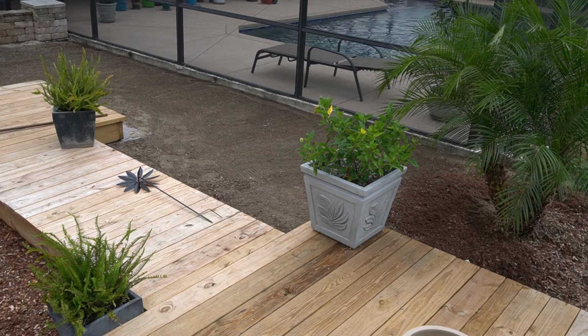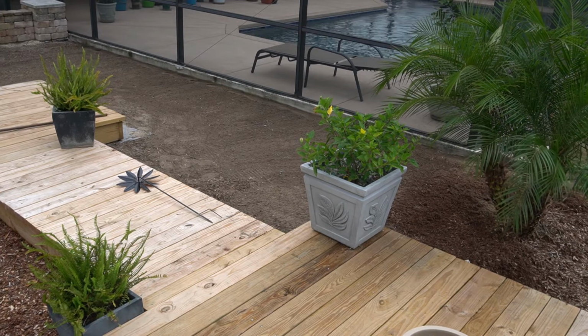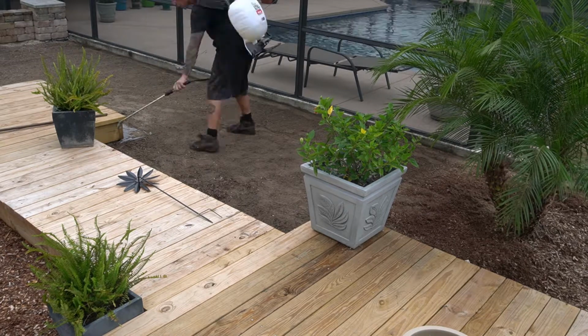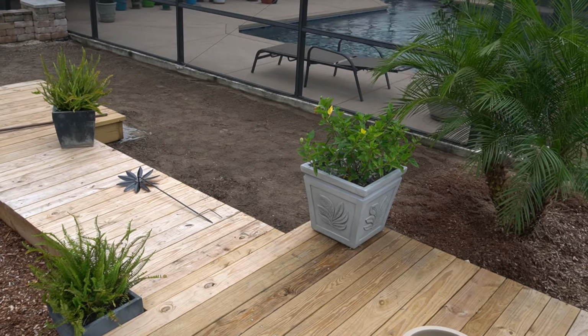I'm going to do one more thing, and that is I've got tenacity. I've got a video on how I used it the first time to kill weeds and grass. On this tenacity that I've done now, 1.5 teaspoons to 2 gallons of water, so in theory it should kill anything.